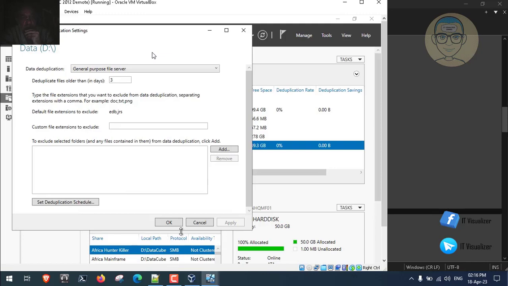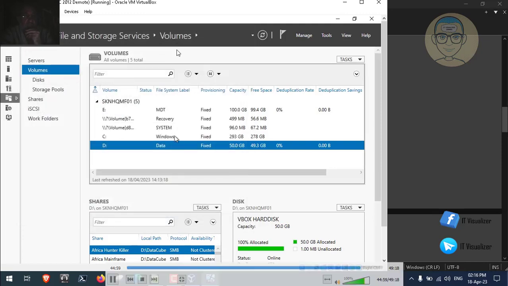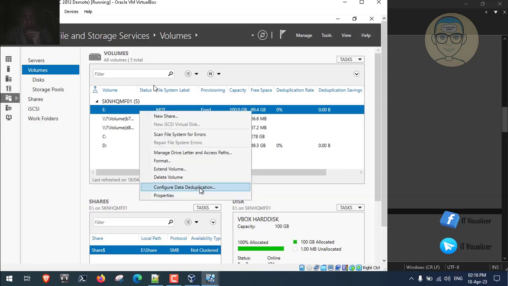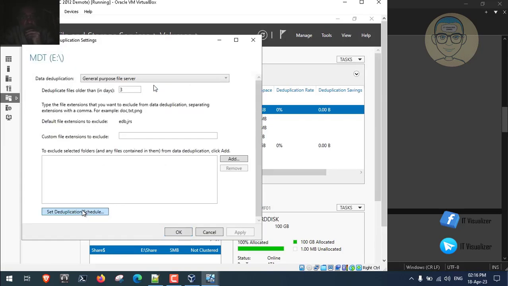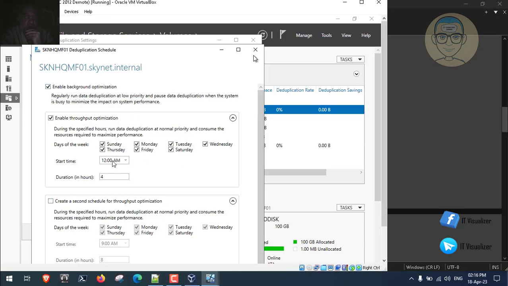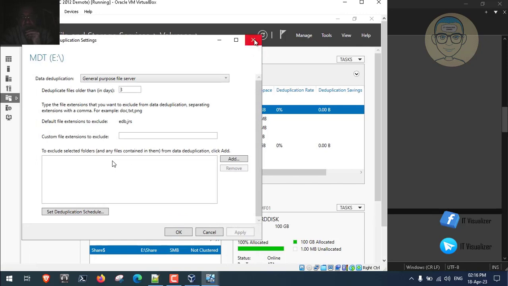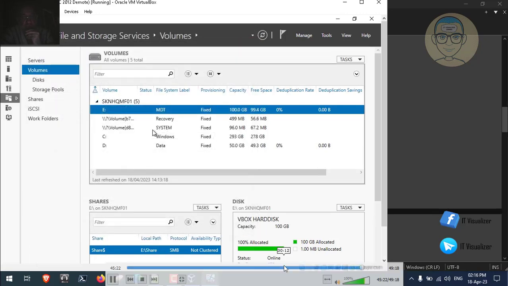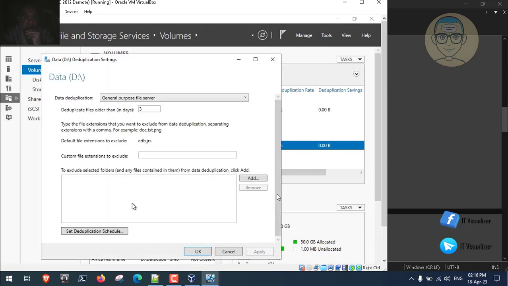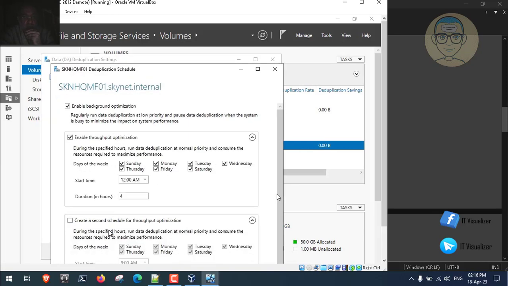I think they already will be the same, so I'll try to see the E partition will be the same schedule. Okay, so this is basically how we can configure data duplication schedule. This will be done in regular intervals every day in the week at 12 a.m. Enable background optimization, so this will be done. And by this we have already done all what Daniel Bravo Barbaris have told us, especially some parts concerning the file server and the domain controller.